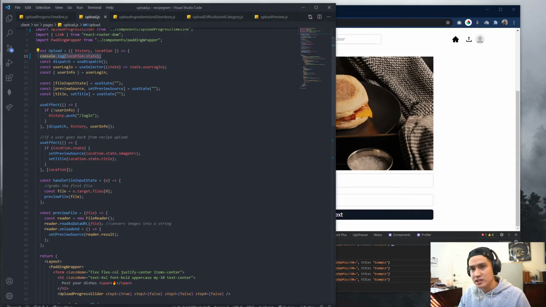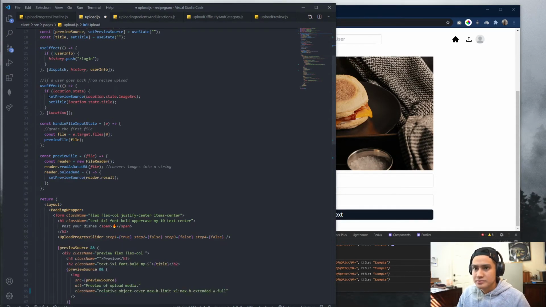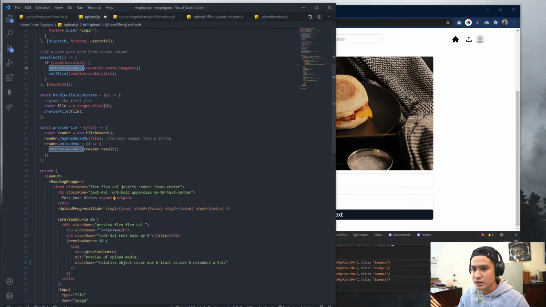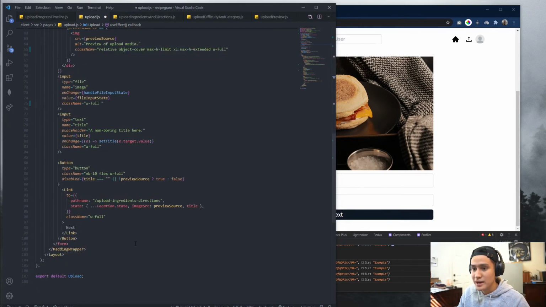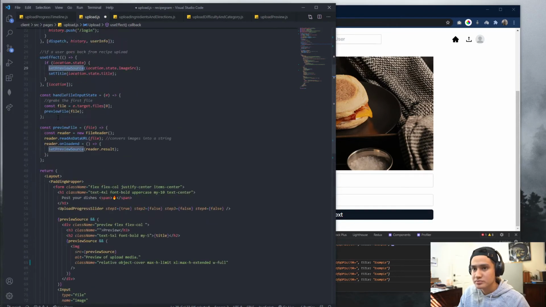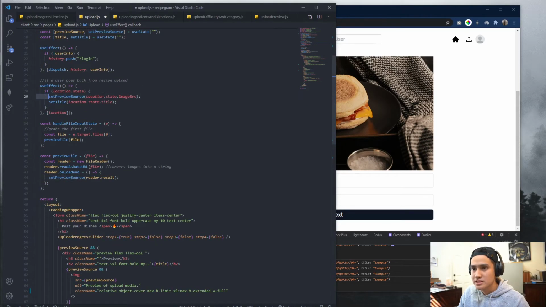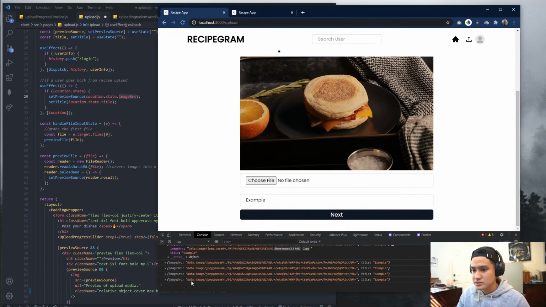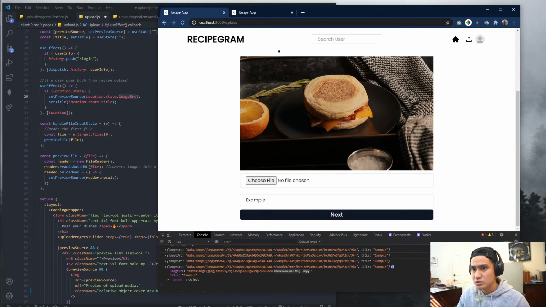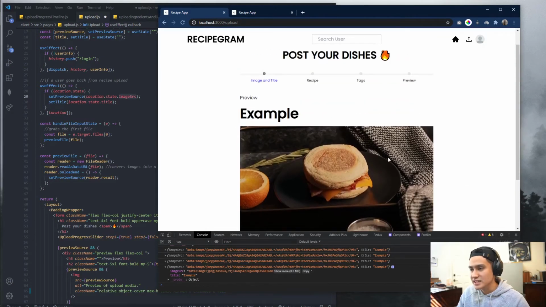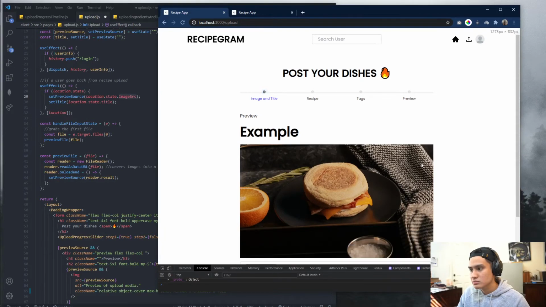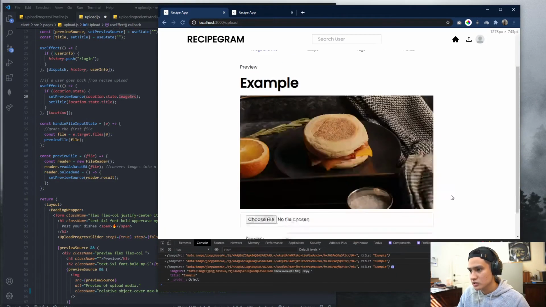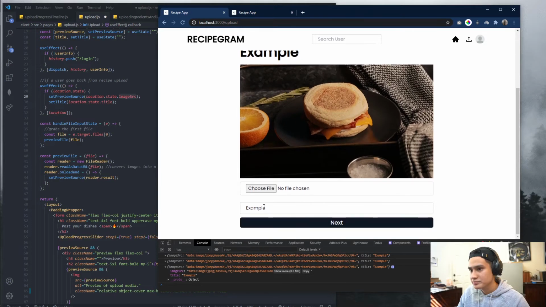So I have a useEffect hook which says if there is something in location.state, we're going to set the previous source, which we have here, that holds onto the values that get passed on to the next page. Location.state.image.source, which is right here. We're just making sure that these values are already set. Since we made it already, we're just bringing it back over here, essentially.